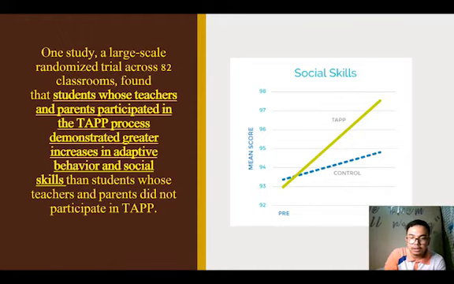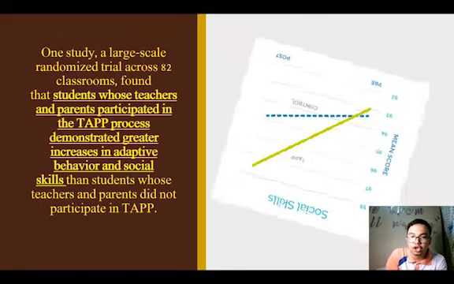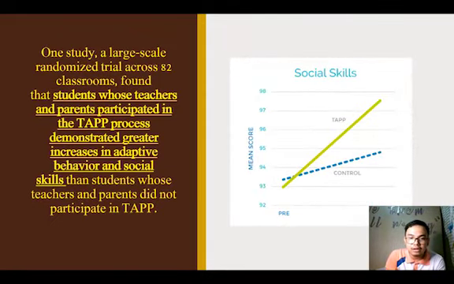So it solidifies the claim that it is very pivotal to have a collaboration between the teacher and also the parents, because a researcher in this study, Susan Sheridan, evaluated TOP using numerous experimental and case studies, and the result is that it enhances the academic, social, and behavioral outcomes of the students. And as you can see here in the presentation, you can see the drastic increase of the social skills of the students during the collaboration between the teacher and the parents.